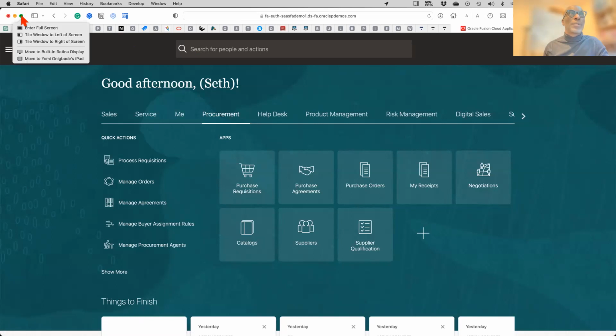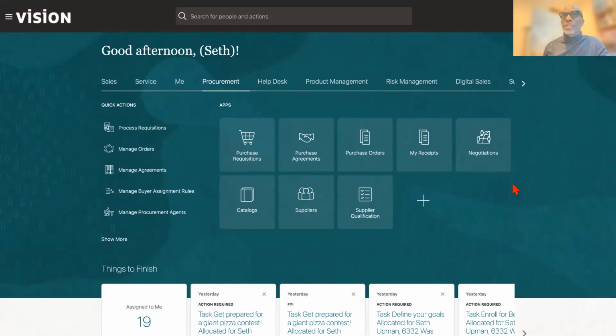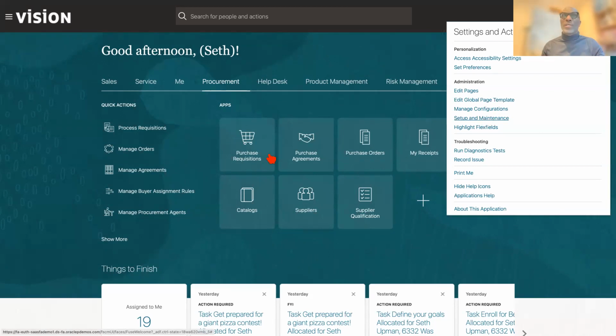Let me just expand my screen. I'm logged in as my user who became an employee yesterday. Let's go into setup and maintenance and have a look at some of the things that have been loaded by the rapid implementation spreadsheet.